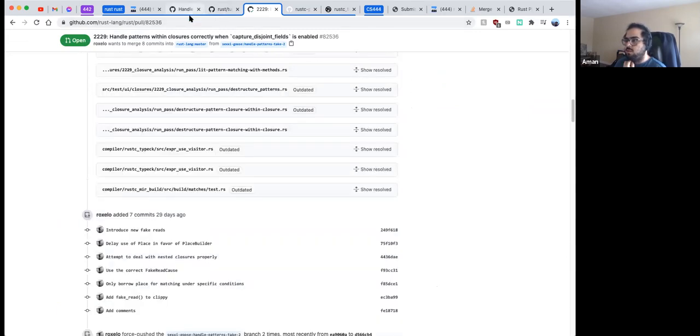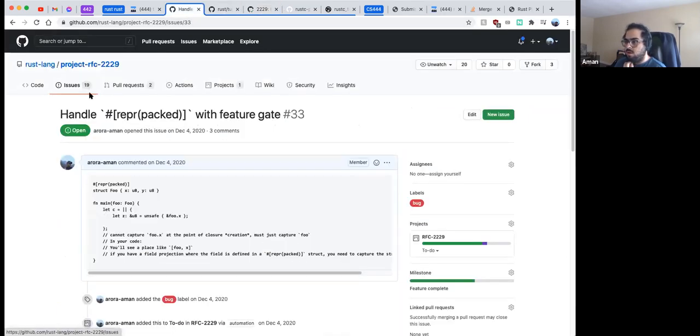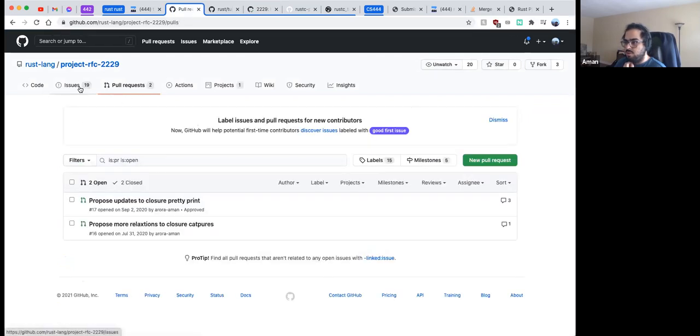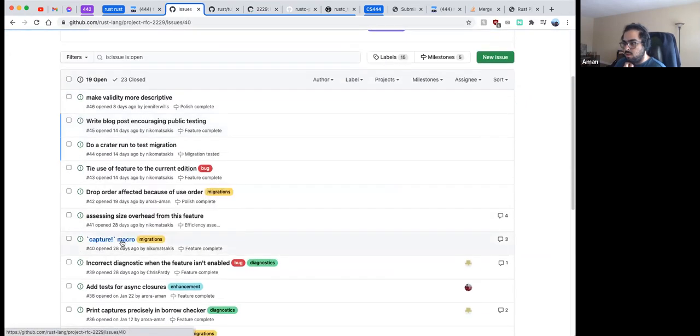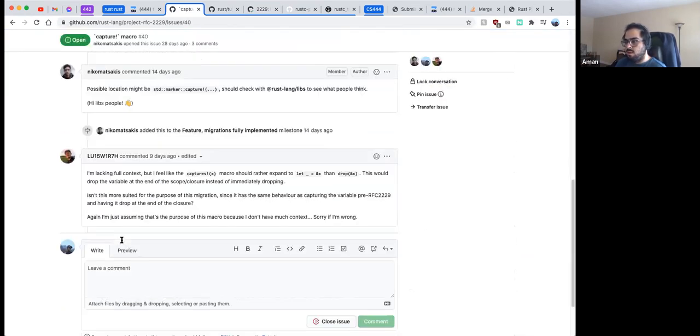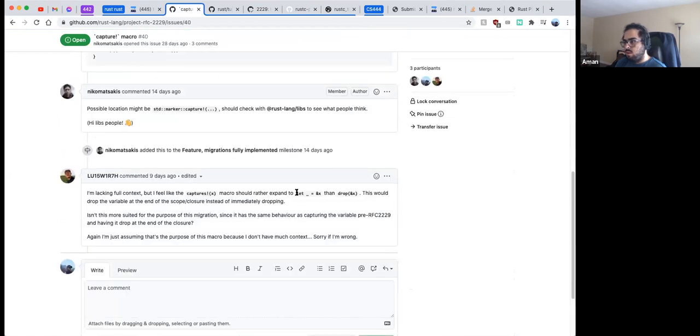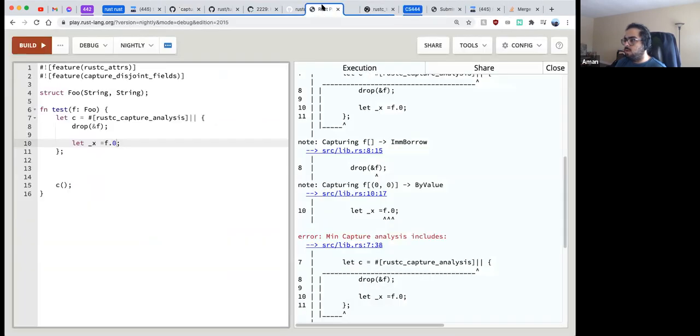Also, Libs team responded on introducing a new capture clause. I think their suggestion also works to some degree, if I think about it correctly.